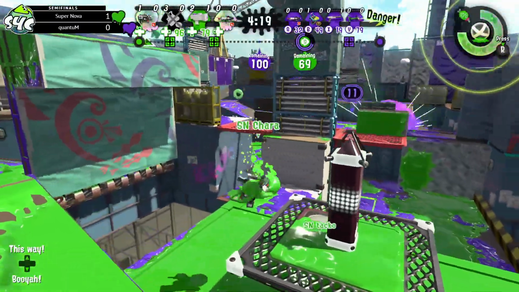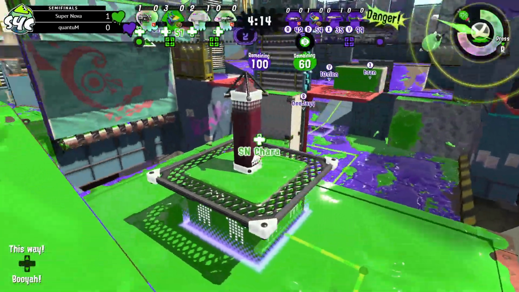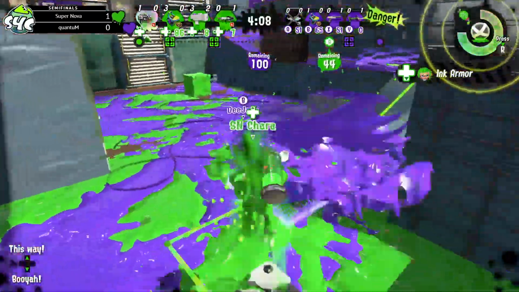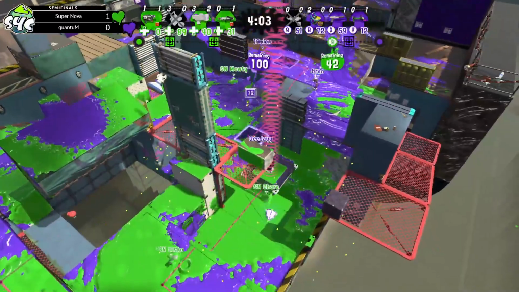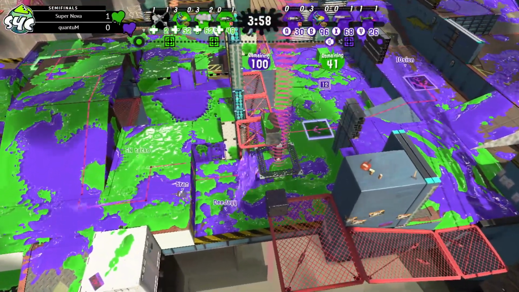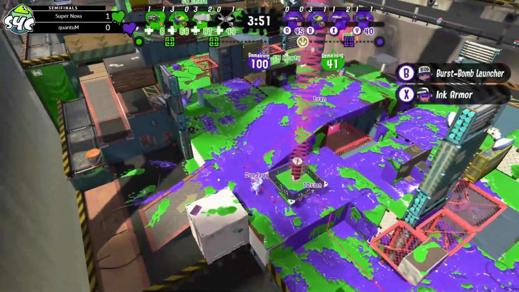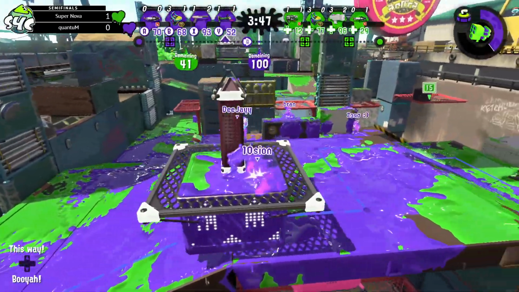Kara's got that baller at the ready and is just hucking out again, those torpedoes are so annoying to deal with. The combination of those added in with the Booyah Bomb, and in comes the baller. This is a really nice set of coordinated specials to keep the momentum on that tower. Yeah, the baller did chase people around a little bit, but wasn't able to keep the tower in their favor. But quantuM putting down some ink and sending that tower back to mid right now to put it back where they can put some points on the board now.